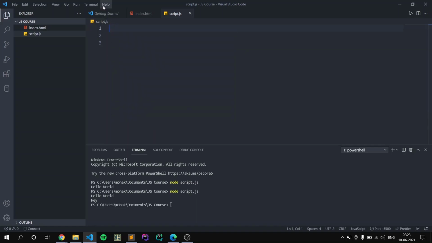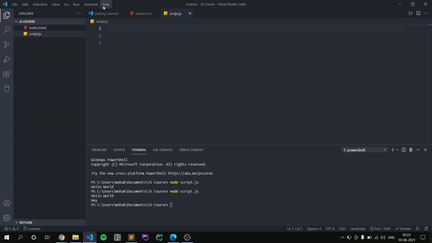So how many types of variables or data types are there in JavaScript? In total there are 8 types: string, number, boolean, bigint, object, null, undefined, and symbol. Out of those 8, we'll be using only around 5 mostly. So let me first explain what is number. Number is, as the name suggests, any number: 45, 65, 88, 100.